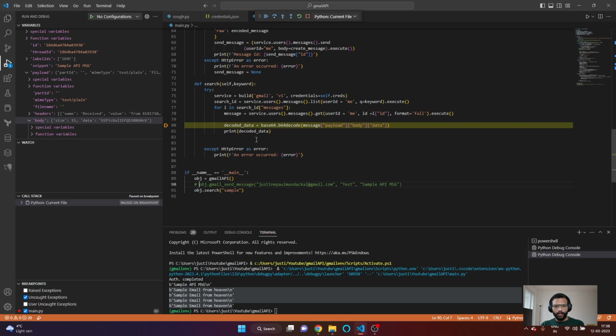If required, we can iterate through this message and display all the information, from, to, subject, the email content, all the information here. So it's kind of a working model now.